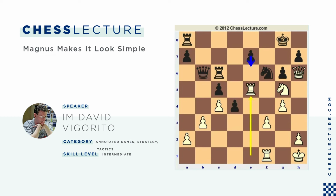And maybe then he can move this e-pawn at some point to defend along the second rank, but it still looks pretty hopeless. He could also try something like queen a6 to try to get some counterplay here, but I think white will probably play the same thing. So probably Carlsen was right in a sense that after knight h3, black can't really defend so well. d3, and then a very strong move, probably the only overwhelming move, rook to e5. The d-pawn's not going to just, queen and need support, and the attack is really too strong.